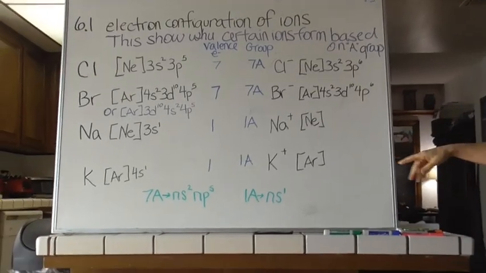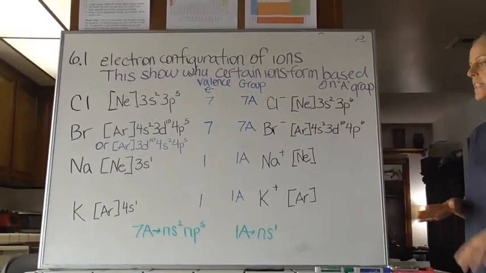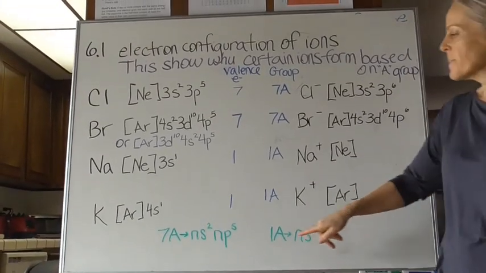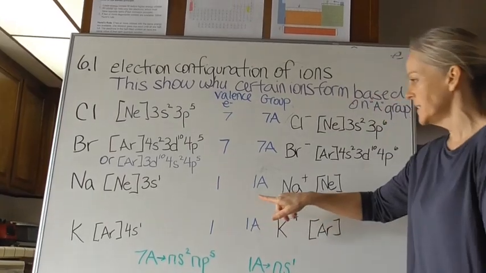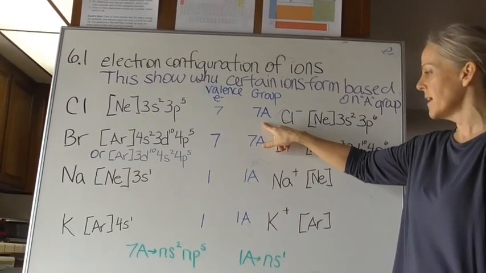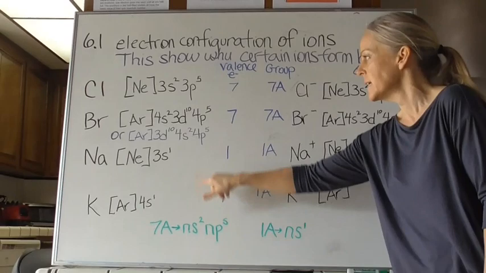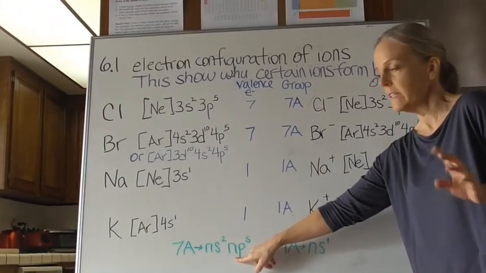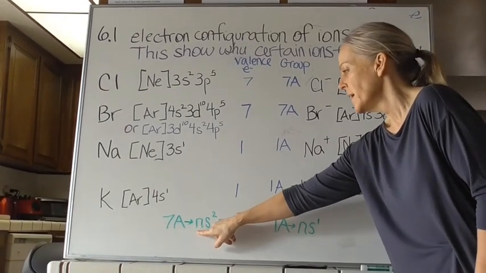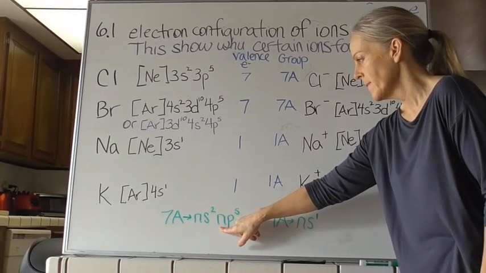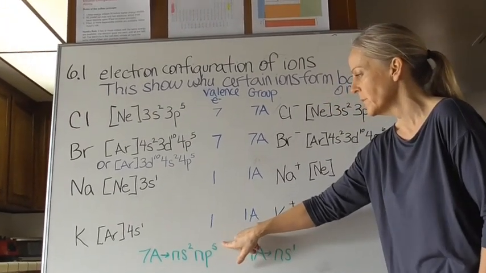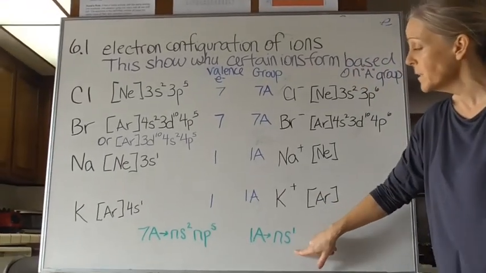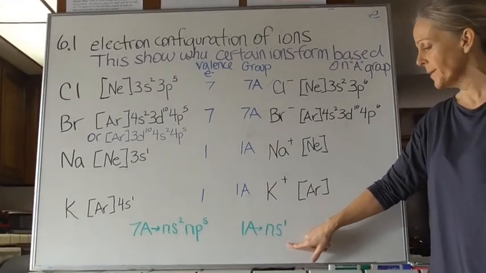So they try to show this general pattern down here, and there's a table that looks like this, and I wanted to show you because the table is useful, but it's sort of not understandable at first. If you look at the 7 A's, remember n is the same as these numbers. For the 7 A's, for their valence electrons only, they're going to have some n value that's the same. And then they're going to have 7 total because they're all going to have 2 in the S and 5 in the P.